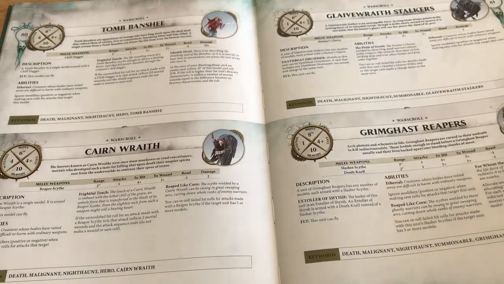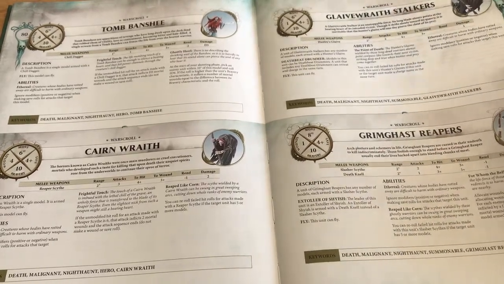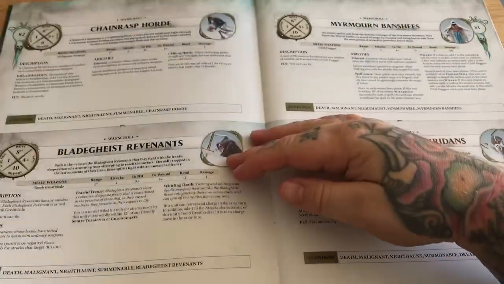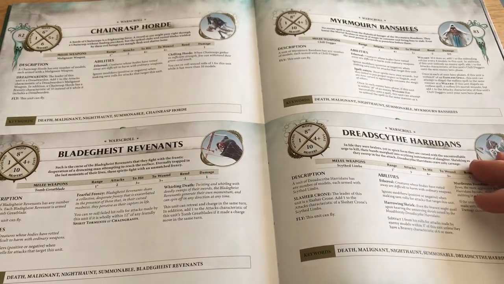More characters here. You've got your Banshee, your Khan Wraith, the kind of old school ones. And then into your new models, which is Glaive Wraith Stalkers, Grimghast Reapers, both of which are in the new starter set. And your Chain Rasp Hordes, Bladegeist Revenants, Miremorn Banshees, Dread Scythe Harridans.